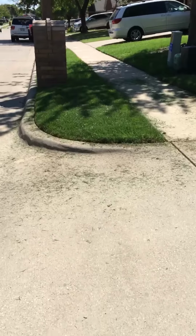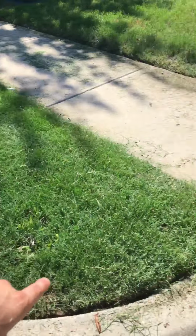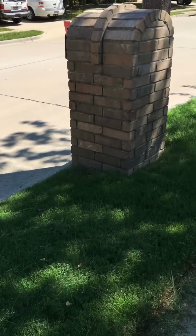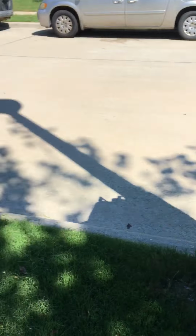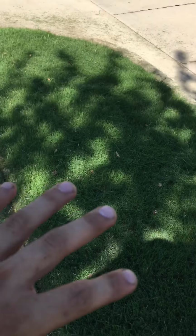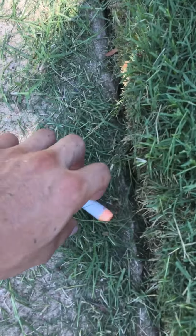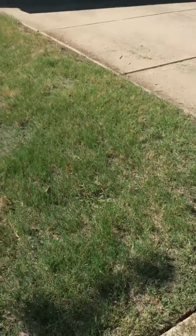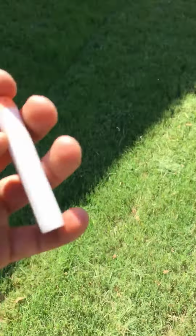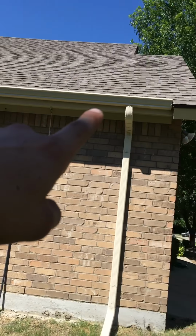Yeah, this is one of the most important edging. Whenever you got a sidewalk like this, you want to edge this nice edge here, this little spot right here, because it's the front of the house. It's by the mailbox. A lot of people see this little area, so you want to keep it nice and crisp. Anyway.